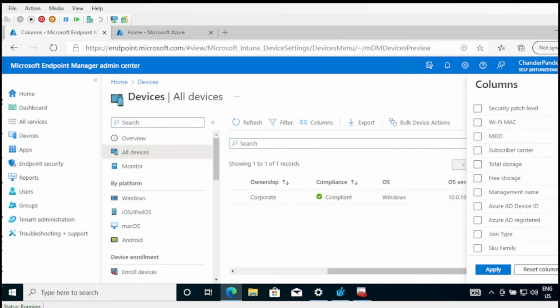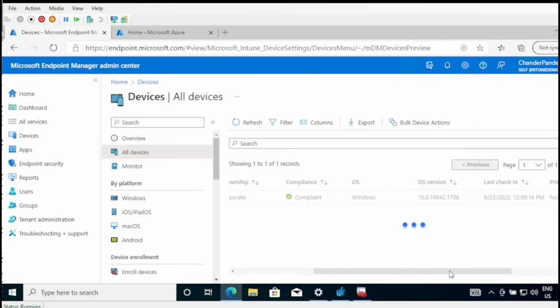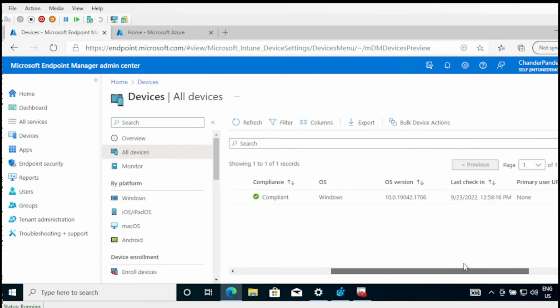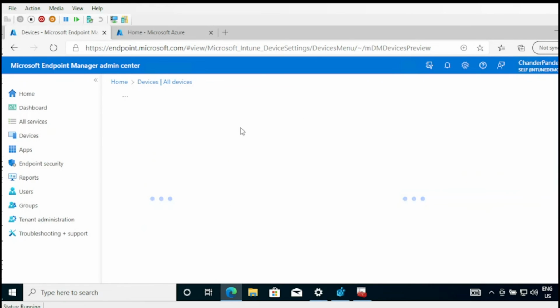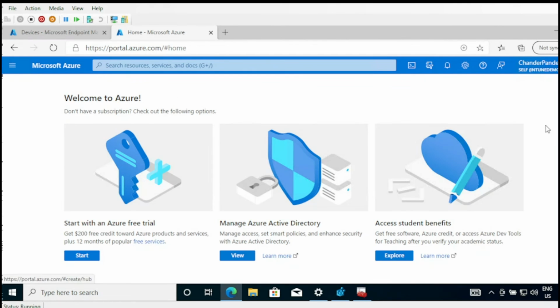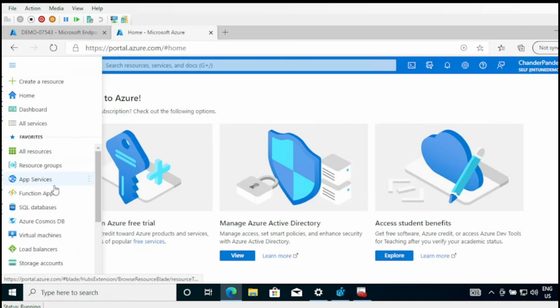I'm going to add Azure AD registered and Join type. It should show Azure AD joined, not registered, and MDM enrolled: yes.